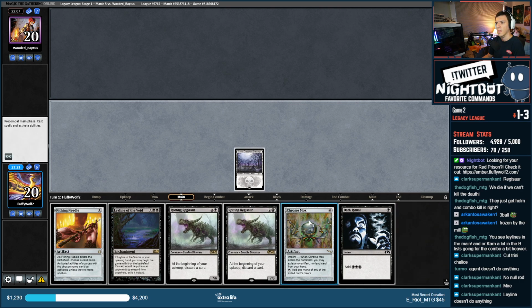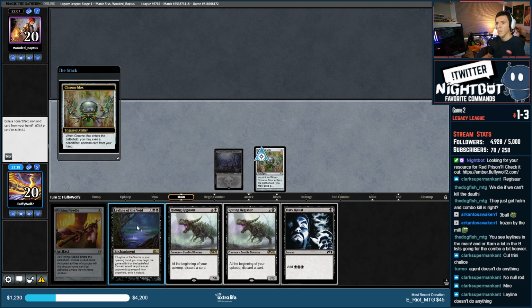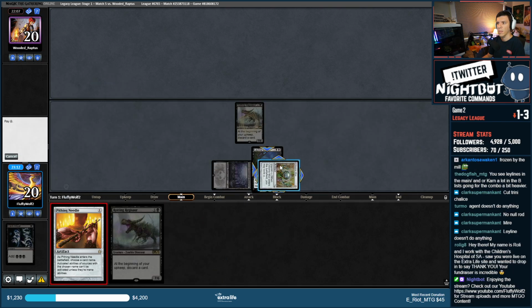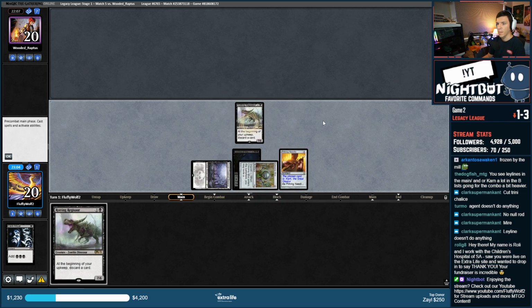Land, Chrome Mox, Leyline, Rotting Regisaur, Pithy Needle on Karn the Great Creator. Good luck, us.